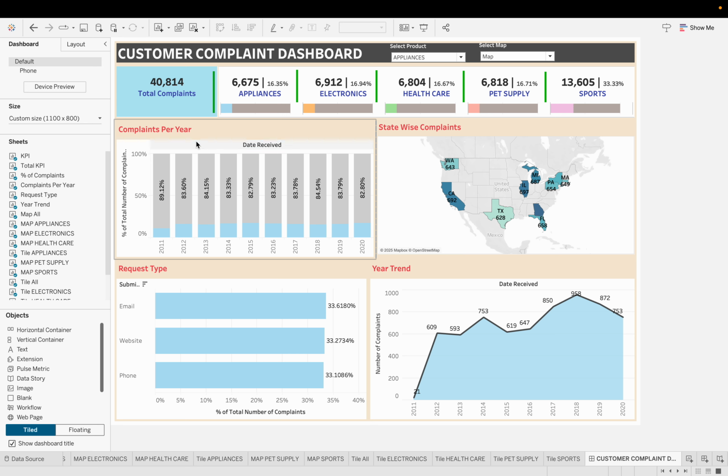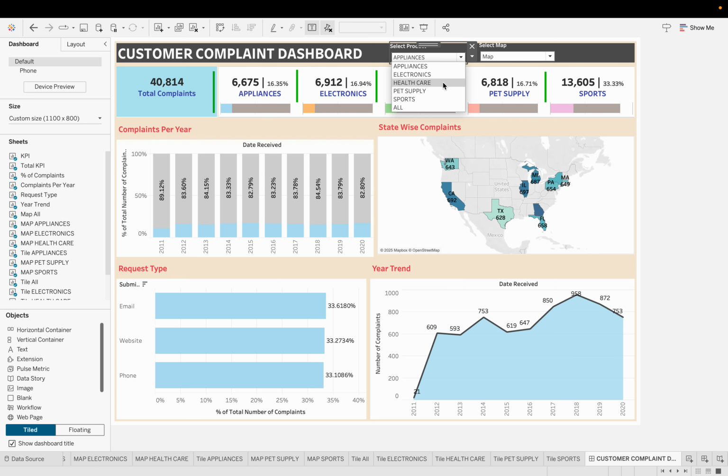Looking at the complaints per year, we discussed that as well. You can see how the complaints went up, and then after 2018 there was a slight dip, and in 2020 the numbers went really, really down, up to 82%. And this could again be due to the pandemic. People didn't really have a lot of things, they were not consuming as much, so they didn't have as many complaints. And as we've discussed, we did see a big dip after 2018. That could be something to reflect on as a company to understand where all of it comes from.